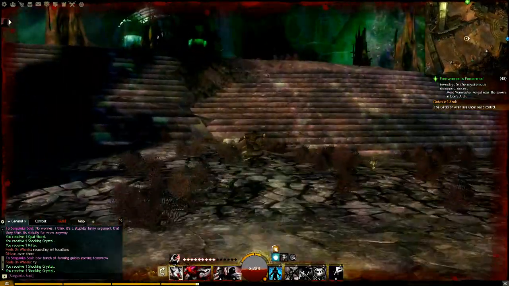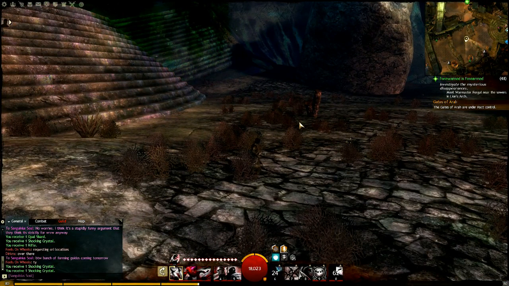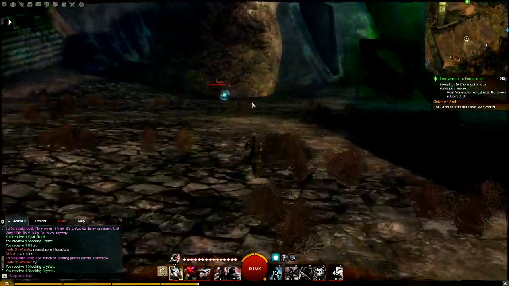Now, in order to reach these sparks, you want to port to the Arah waypoint and head just a little bit west, down the first flight of stairs, and you're going to hit the big group of sparks that I'm grinding in the video right now.